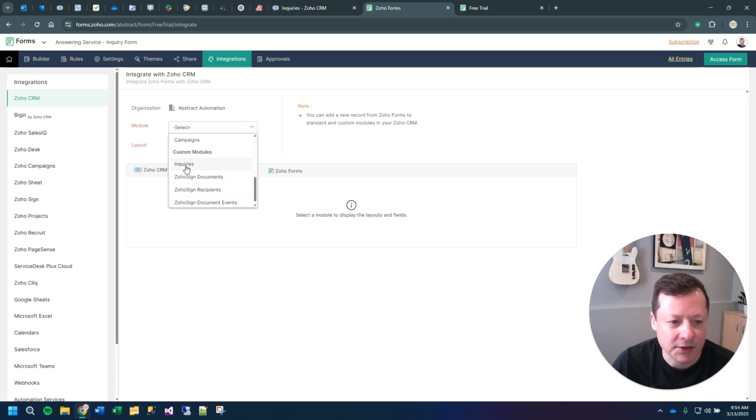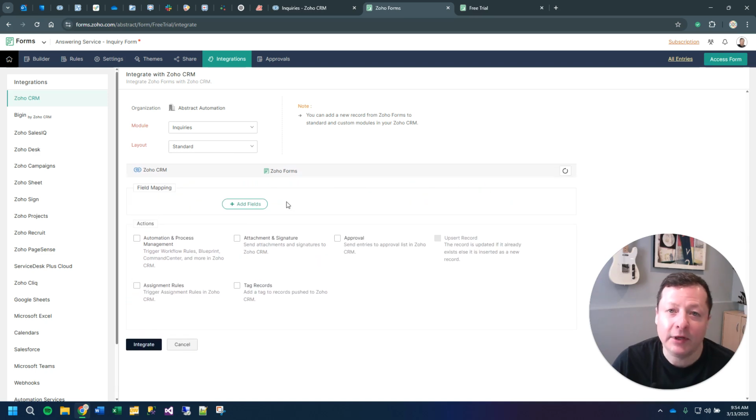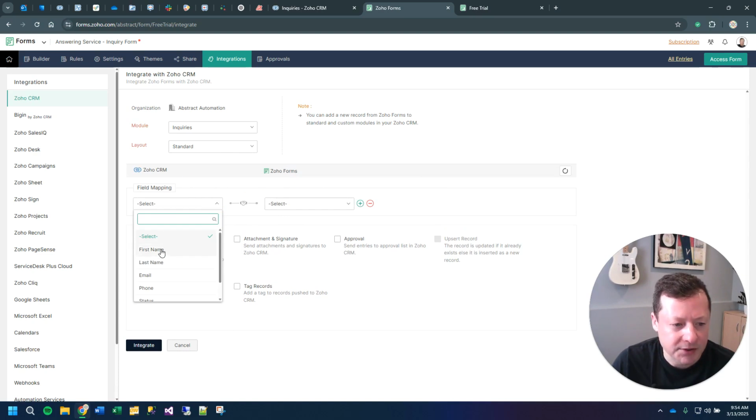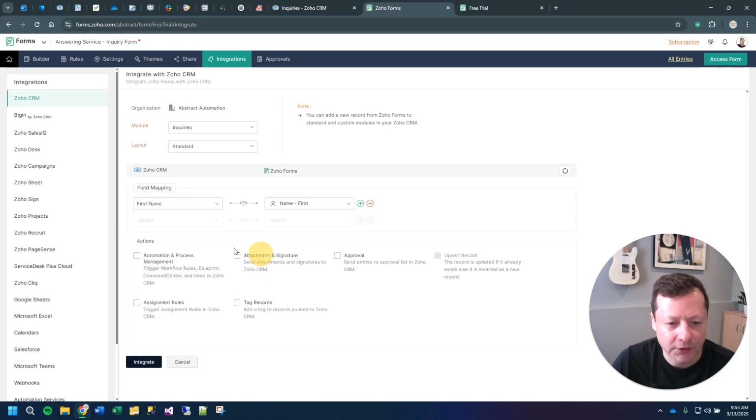So we're going to find our custom module, called inquiries. We're using the standard layout, and now we get to map the fields. It's very easy to do. We just pick our CRM field on the left, we pick our form field on the right until we're completed.